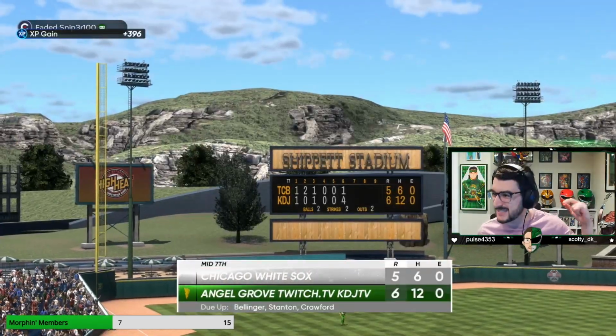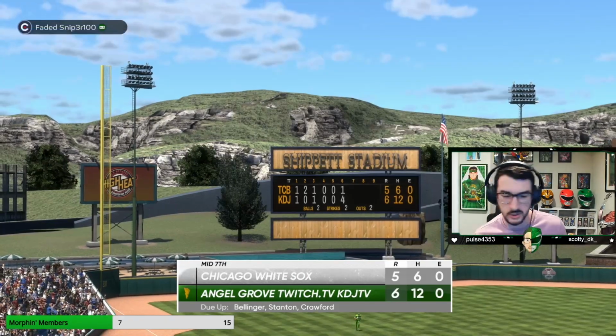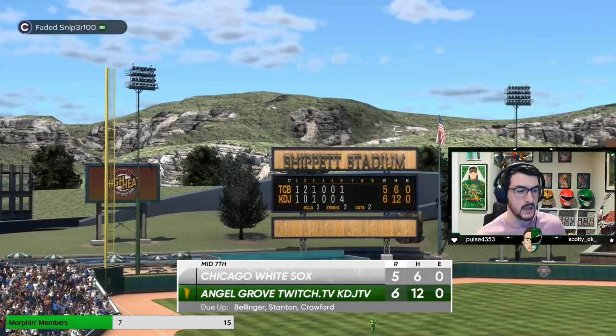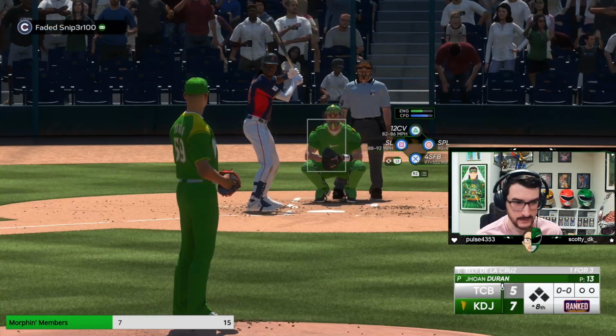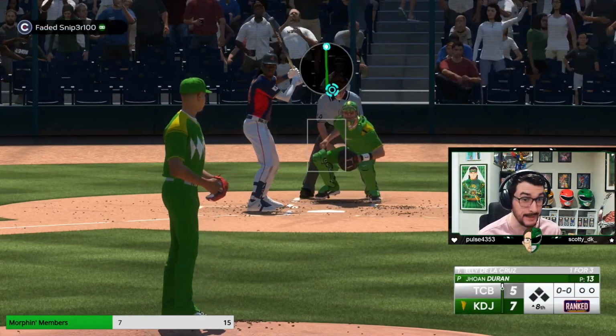All right, we are up 6-5. Doubled his hits, not tripled. Excuse me to my opponent. You've been very fun to play against. Let's go add to this because we need help. Huge insurance run. 7-5 again. Hardly makes this game over.